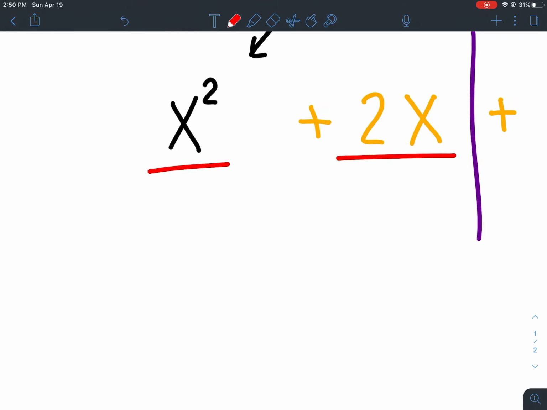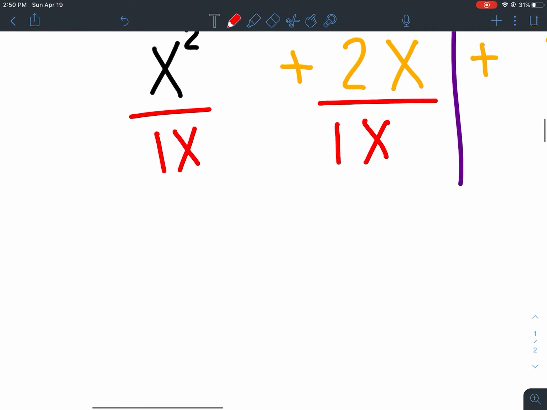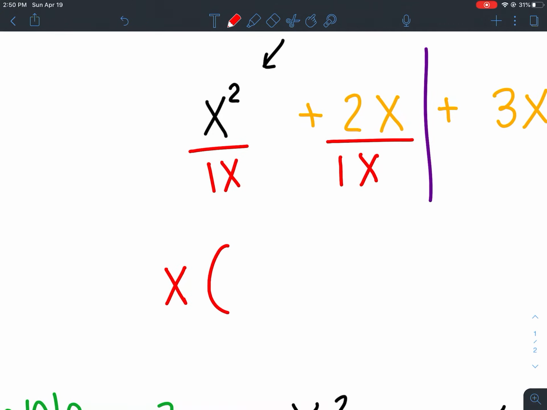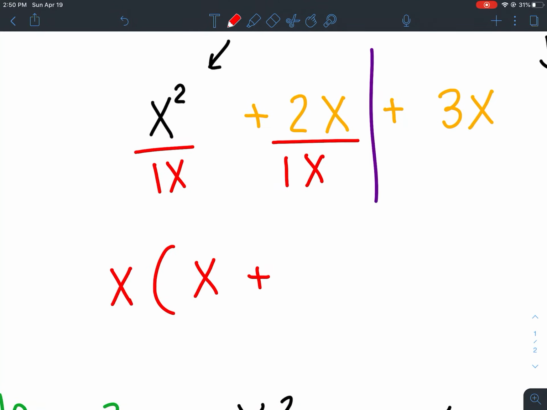The largest number that goes into both terms is 1, correct? Because this is a 1. The largest thing that I can divide out of 1 is 1. So the 1 is the largest thing I can take out. What's the greatest amount of x's I can divide out? It's going to be a single x. Okay, so that single x is going to go on the outside of my parentheses. Remember, I'm taking out the greatest common factor, and then I have my leftovers on the inside. Well, x squared divided by x leaves me with just an x. 2 divided by 1 is just positive 2. And then the x divided by x cancels. So this is what I have so far.